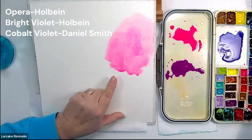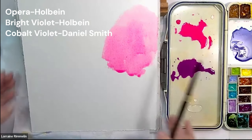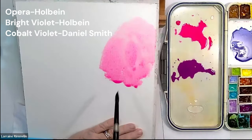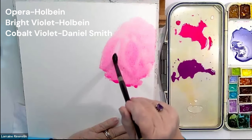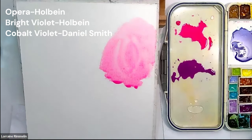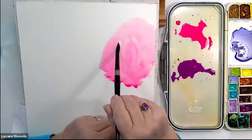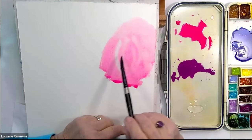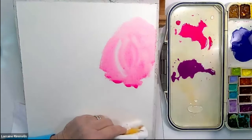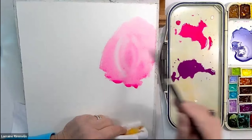I'll show you something with just that one little spot. As soon as I clean off my brush and bring in some water — just water — I'm going to show you how fast we can make really interesting marks with just water. You see what's happening? I'm getting these ghost-like shapes. I'm not wiping my brush off, and I'll show you what happens if I take a paper towel, wet my brush, and wipe it off. When I put my brush down now, I'm lifting color. You see the difference in the marks? Here I used a dry, thirsty brush and pulled the color out. Here I put the water in and allowed the water to move the pigment, and that'll soften that down.